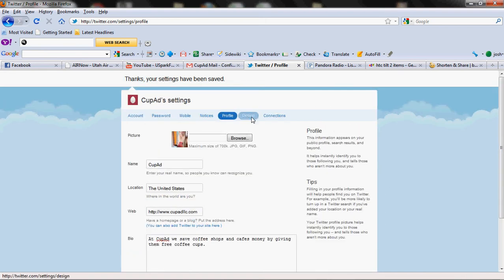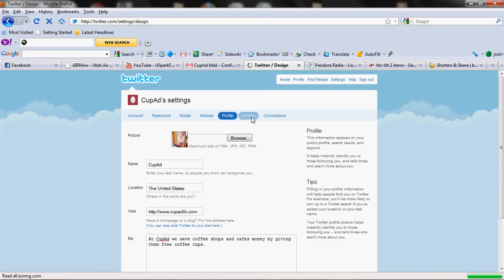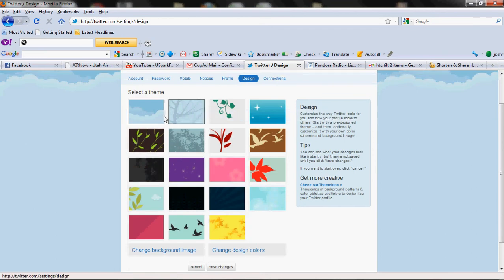So then the next thing you want to go to is design. So here's all these different designs. You can pick any of these backgrounds, and you can also get custom backgrounds. You can buy themes, and there's also companies out there who create themes that you can use too. You can Google Twitter themes and Twitter backgrounds. You can find whatever you want. But I just have a standard one because it's not very important to me. It might be important for you.